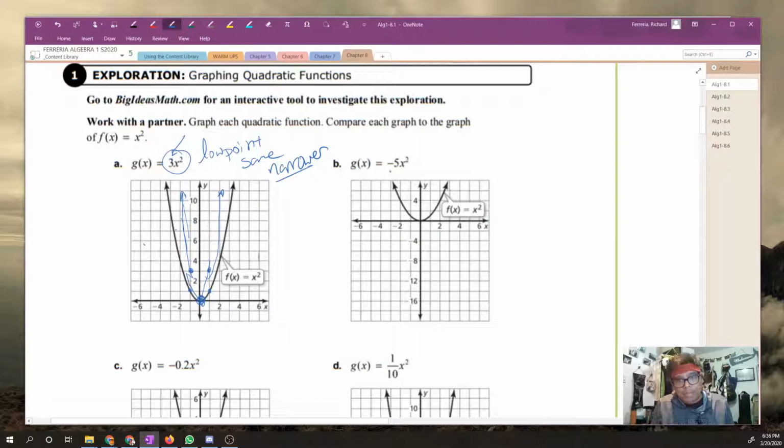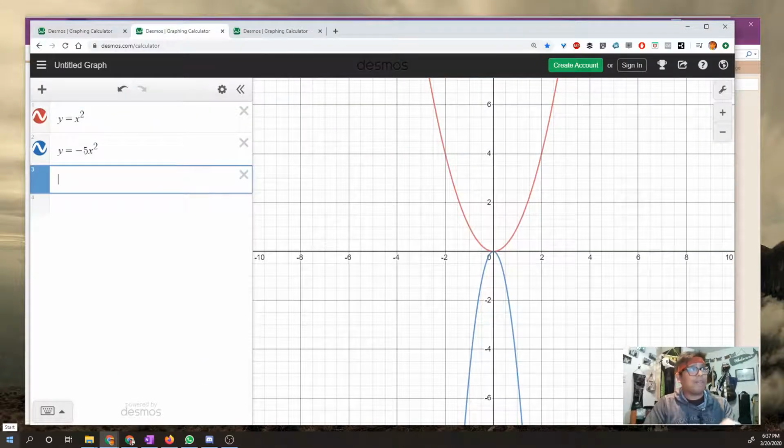Let's take a look at letter B. You've got negative 5x squared. How is that going to look? If you want a preview of what should be happening, take a look at the coordinate axis they gave you. A lot of times if you look at the question, you kind of know what to expect in the answer. But let's look at Desmos. Here's my Desmos. I've graphed that already. And look at that. If y equals x squared is the red line, y equals negative 5x squared is the blue line, and notice how it's reflected around the x-axis. It's going downward. Now let's find its lattice points.